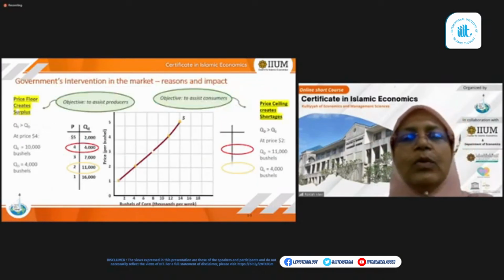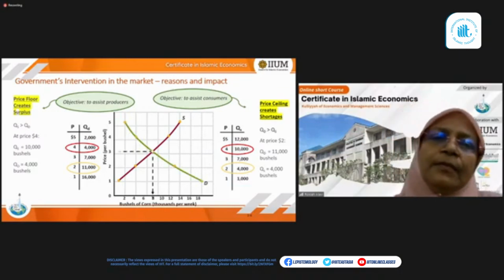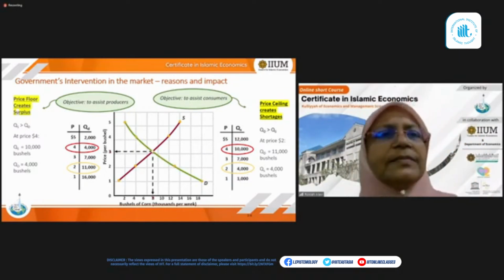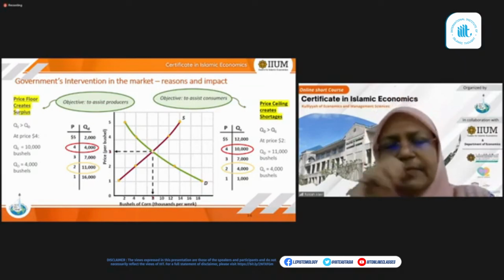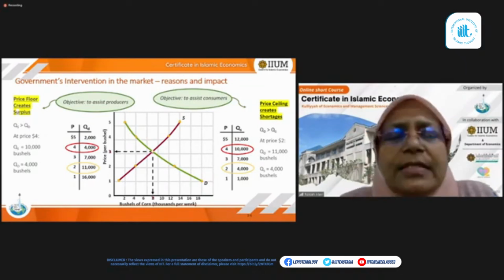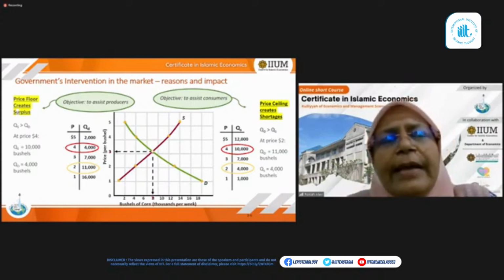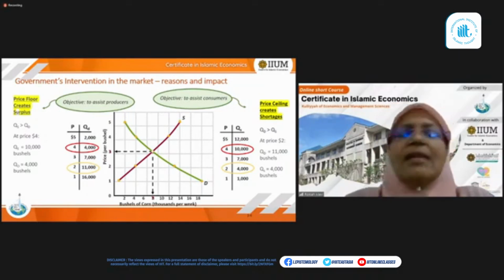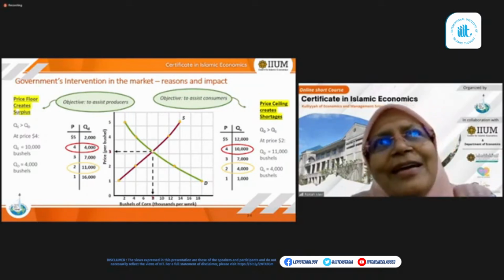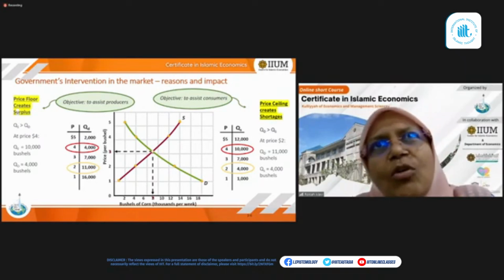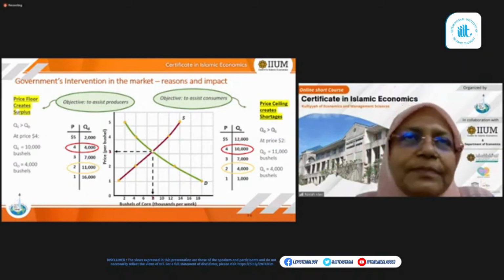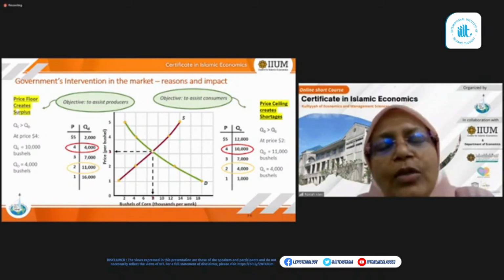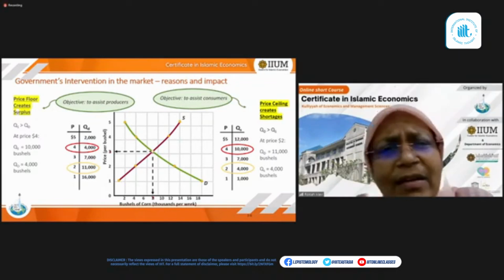Now, this one I thought I want to bring into the discussion here. It looks a bit crowded, but it's not difficult. Sometimes for certain products, the market price, I cannot say it's not fair, but it is causing trouble. It is not a price that either consumers or producers deem right. Let's say, for example, petroleum. When there was the Ukraine-Russia war, what happened to the petroleum price? Petroleum price went very, very high.